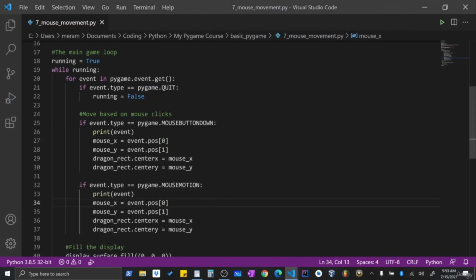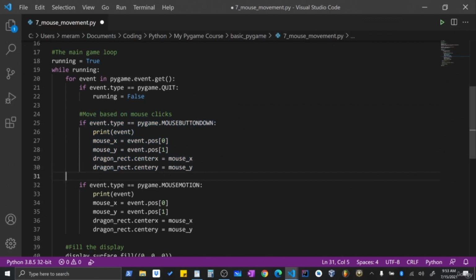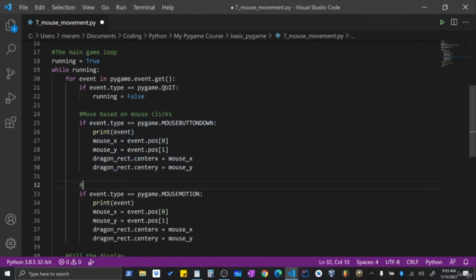But it does sort of diminish this mouse click, right? So let's try one last thing. Let's make it so that the dragon only moves, and I'll put this here as a comment, we'll say drag the object when the mouse button is clicked. So what I want to have happen is I want to be able to click anywhere on the screen, and the dragon will move. But then if I click and hold, then I want the dragon to follow me.